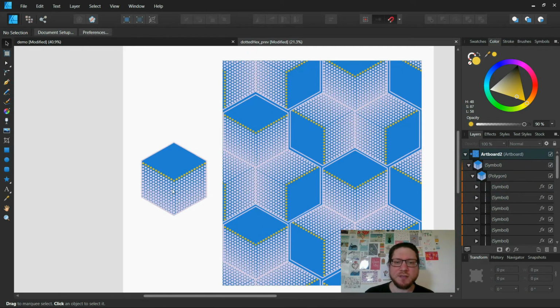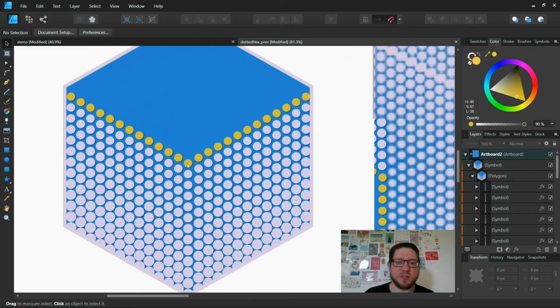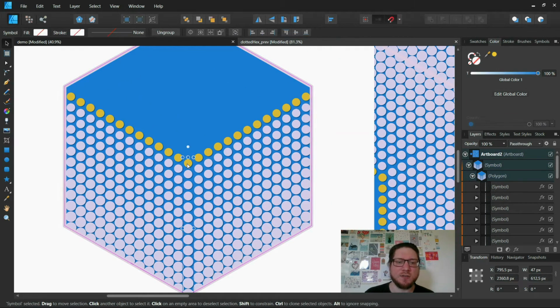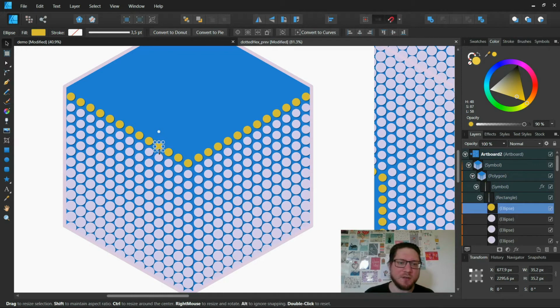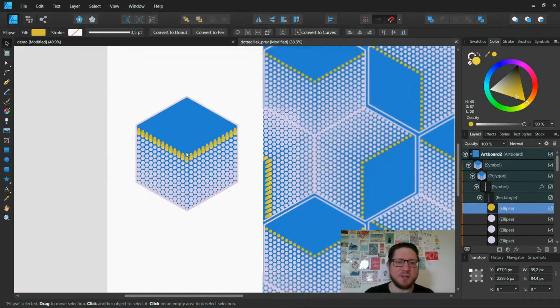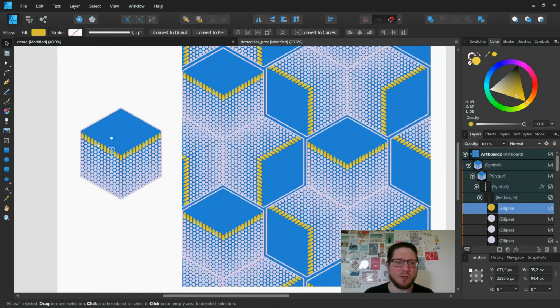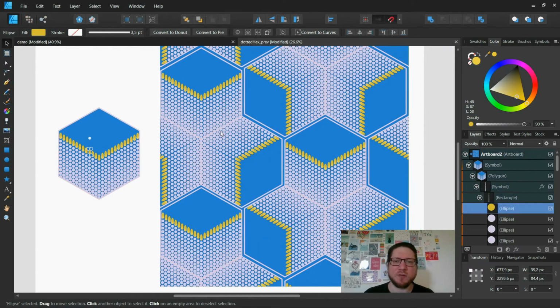And this is of course really great. It's not really restricted just to color. You can also change, for example, the size. So if I go in here once again, click here, I can also change the size. And this is also something that is directly reflected, not just in this example, but also in the whole pattern.